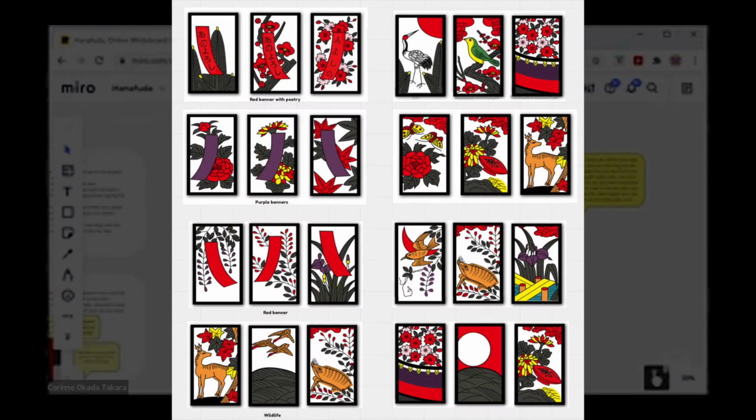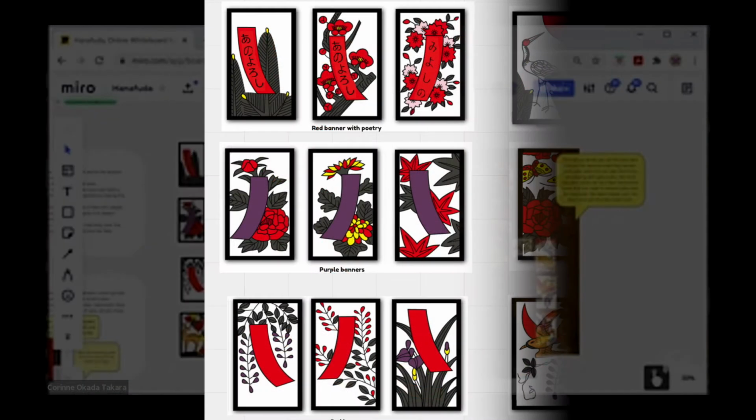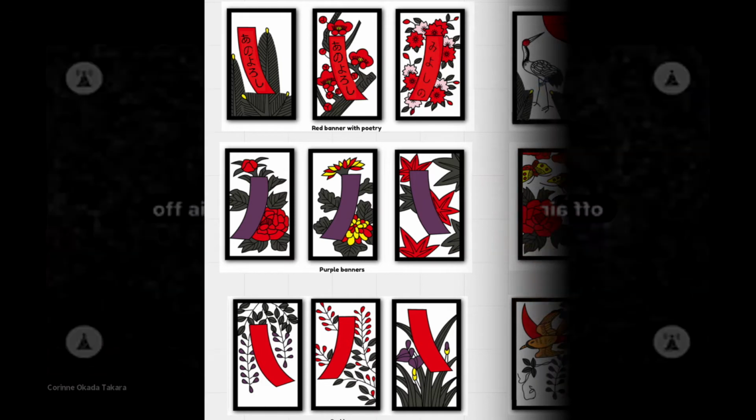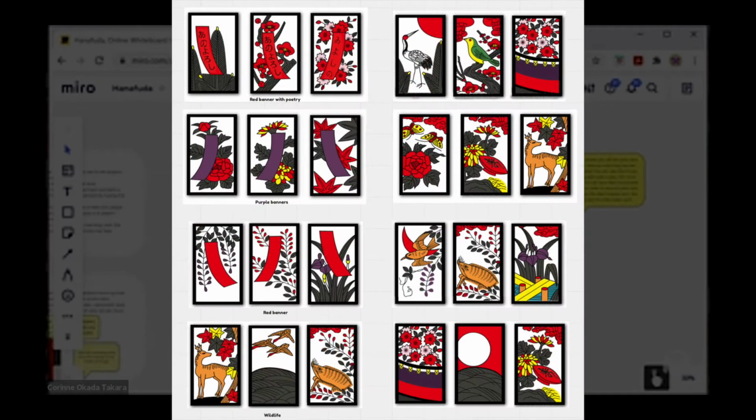If you can get all the banners with the text, that's a yaku. These are all the yaku sets, the ones that you can see pretty easily in your cards. And once you know what the banners are, like all the rose ones, the kiku, these purple ones, if you just get those, it can increase your points if you play only points. But if you play yakus, that becomes a higher value.